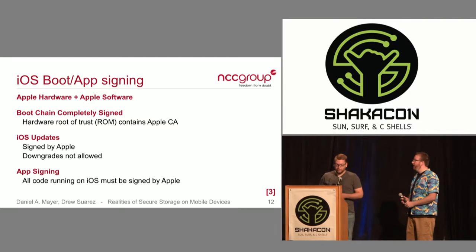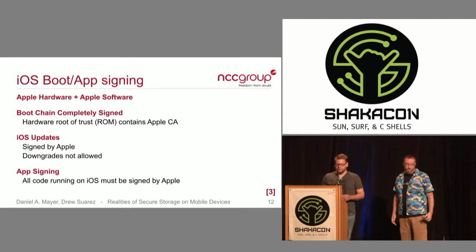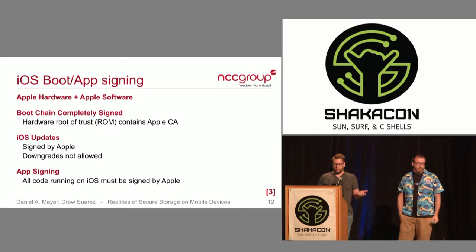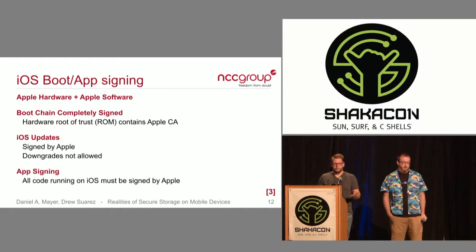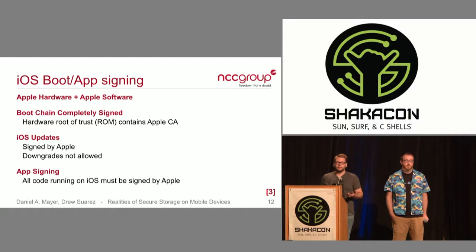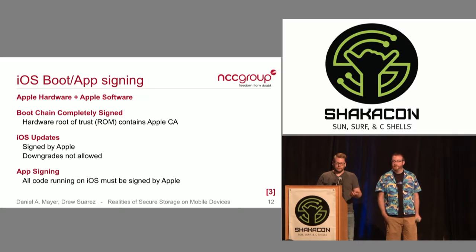Thanks. In iOS, the whole process starts at boot time, and we will talk about the Android side and how things are different there. In iOS, Apple has the big advantage that they produce both the hardware and the software. So they can build hardware support for certain software features, and software support for the latest hardware. It's much easier for them to build these systems from the ground up and make them secure all the way through. So they verify the entire boot chain.